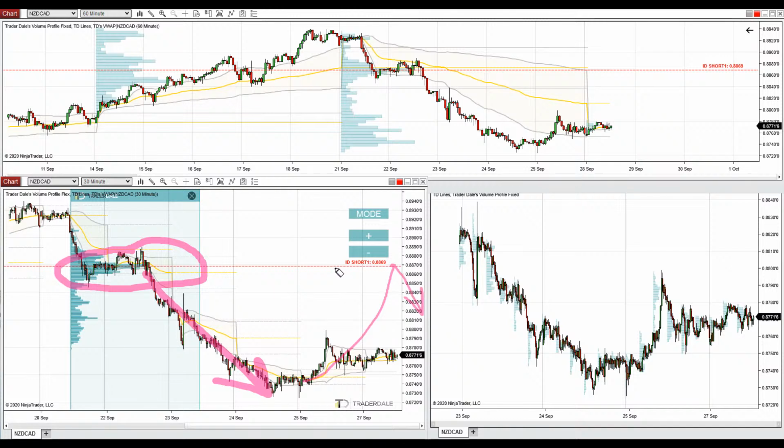Alright, and this is where I expect the selling reaction at 0.8869. This is where the volumes were the heaviest. This is the point of control of this heavy volume area. Alright, you can also see this level very nicely on the weekly profile in here. This is the strong volume accumulation area.